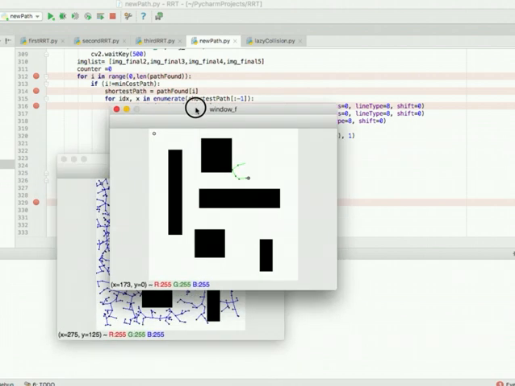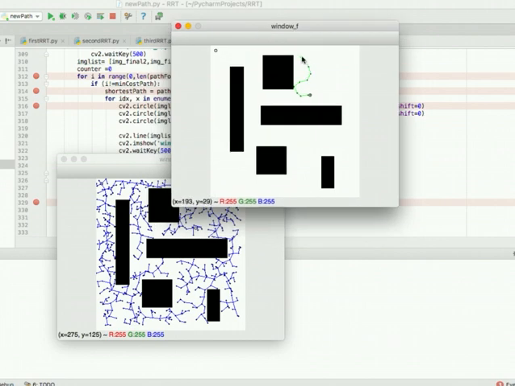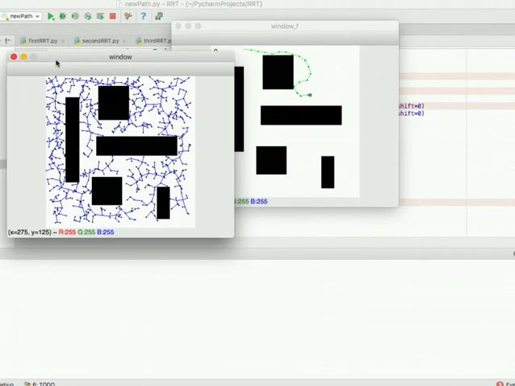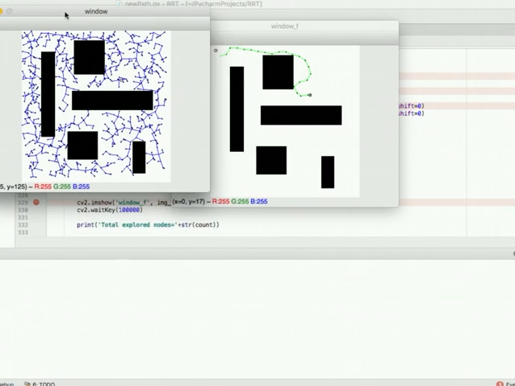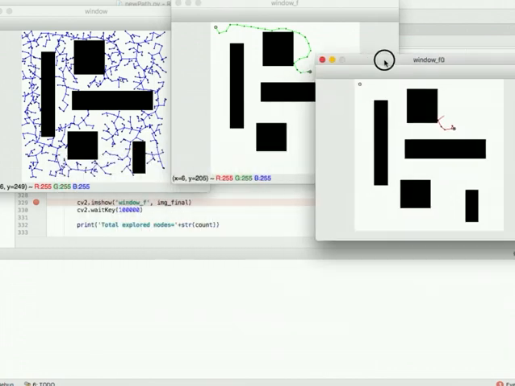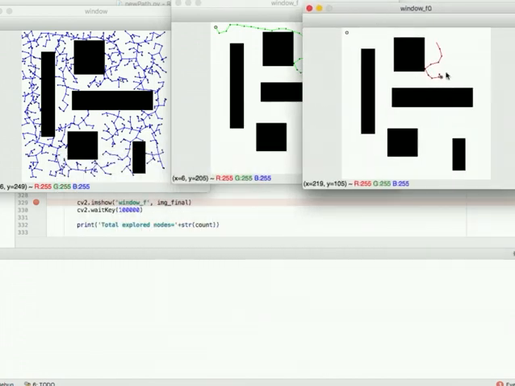So this is the best path among 5 paths, shown in green, and these are the other 4 paths in red.